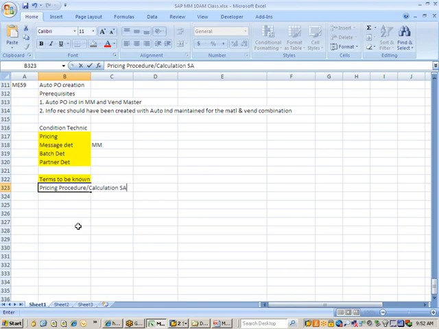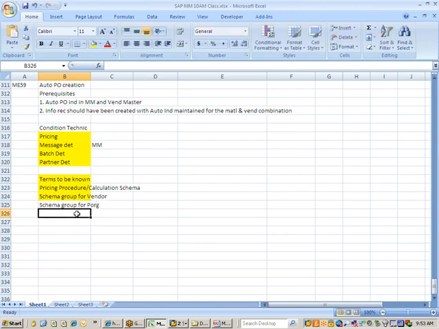So you need to understand calculation schema. You have something called schema group for vendor, and one more thing called schema group for purchasing organization.